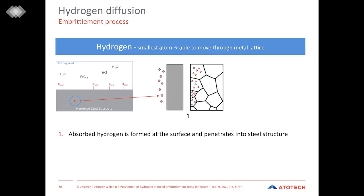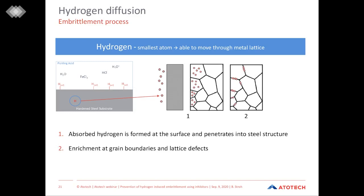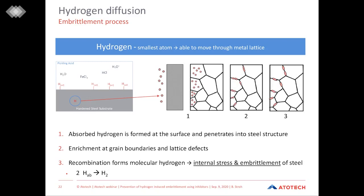It actually does not move by coincidence, but it moves to specific locations in the lattice. It enriches at grain boundaries and lattice defects because these locations are energetically most favorable for the atom. And still keep in mind that even the absorbed hydrogen is still quite unstable and wants to get to a more stable condition as fast as possible. And this is actually what happens in the third step. Where hydrogen atoms are enriching in the grain boundaries and in the lattice defects, we see recombination reactions where this atomic hydrogen reacts together to form molecular hydrogen. And this for sure causes internal stress in the steel substrate and embrittles the steel, which directly leads us to the phenomenon of hydrogen embrittlement.